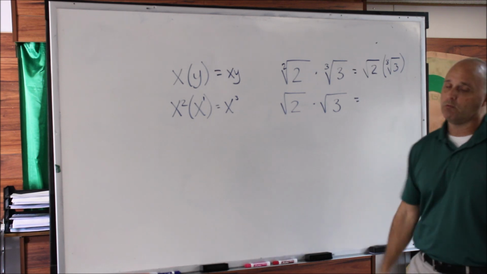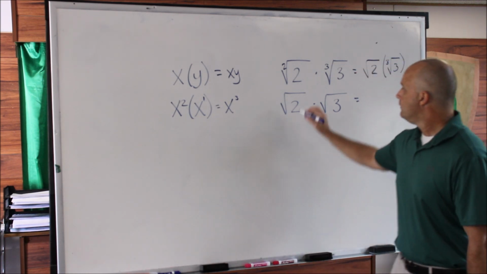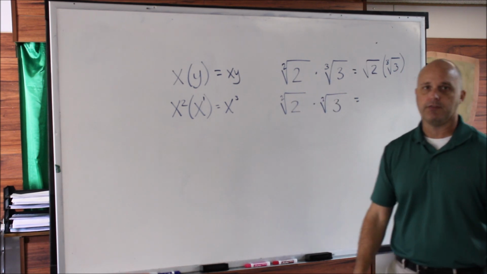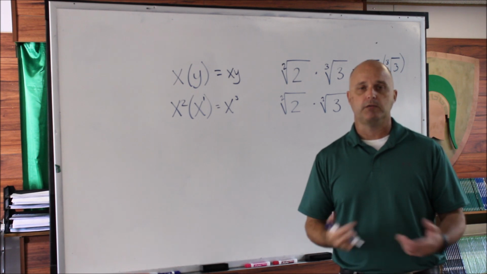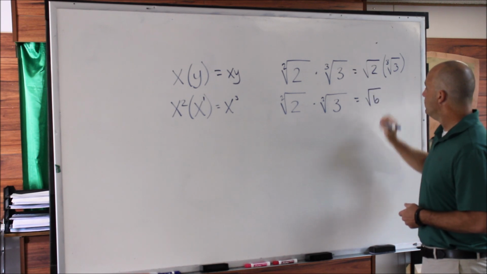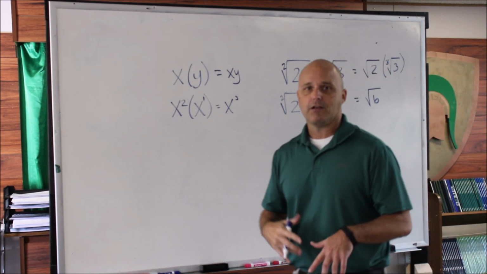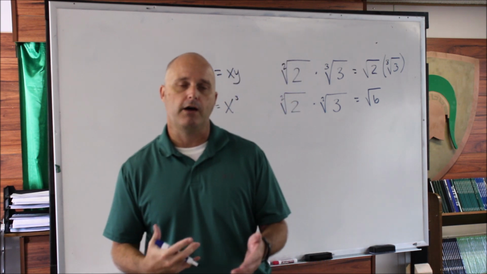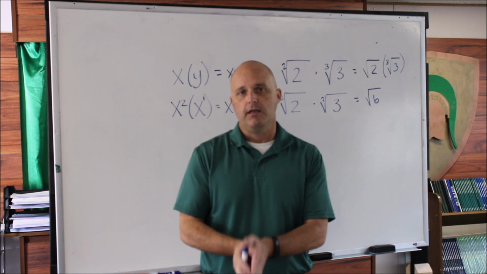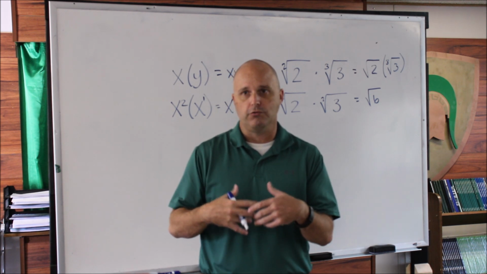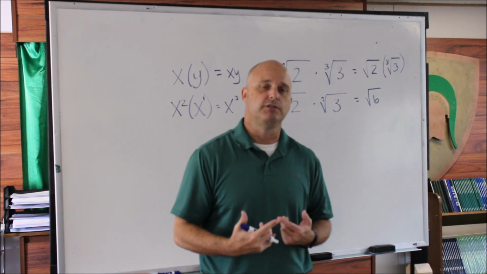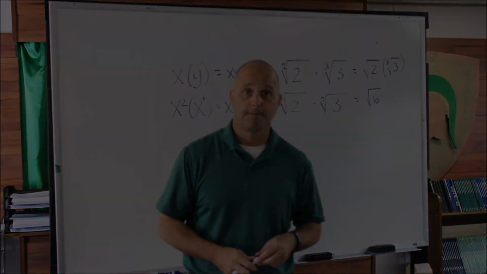But for the second one, we've got the square root of 2 times the square root of 3. So we know that we've got an assumed index of 2 and an assumed index of 2 there. The indices match, which means that we can multiply the radicands together. So 2 times 3 is 6, so you get the square root of 6. So again, if you get confused and forget how you can multiply or divide radicals, just remember your rules for multiplying variables. If you think about how you multiply variables together, that's often going to lead you down the correct path of multiplying radicals together.